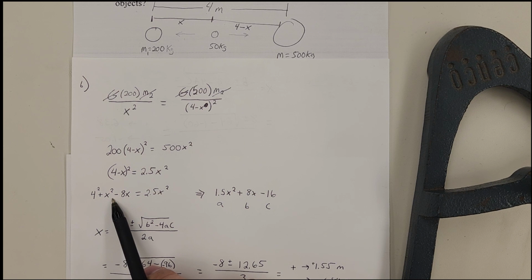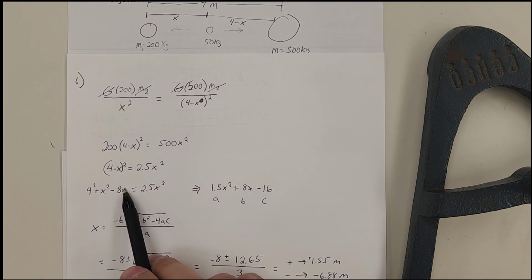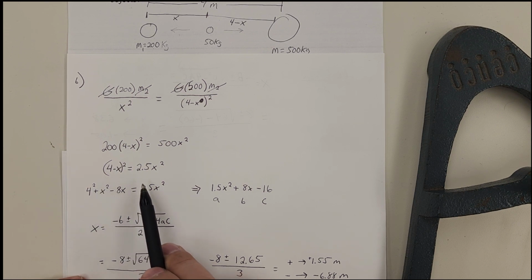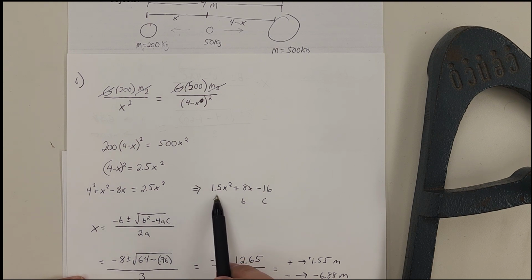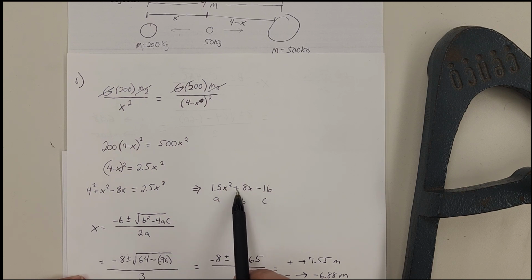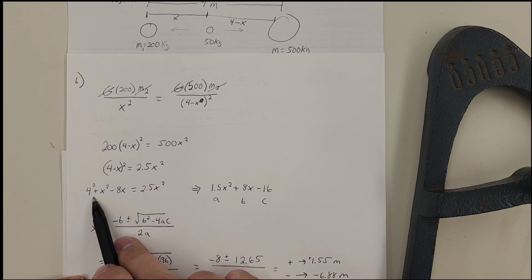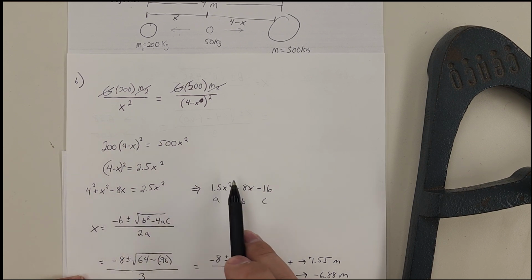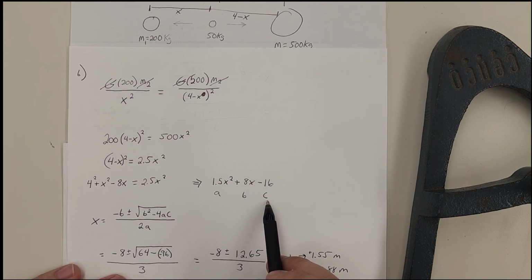All right, I've got x's and I've got x squared. There's no getting around this one. I have to put it into the quadratic equation. So I'll write this so that the quadratic equation makes more sense, which means I will subtract the x squared to the other side. I'll have 2.5 minus 1x squared, leaves me with 1.5x squared. The negative 8 can get added to the other side, so I'll have plus 8x. And then the 16, 4 squared, 16, that has to be subtracted to the other side. So I'll get a negative 16, and that's my c.